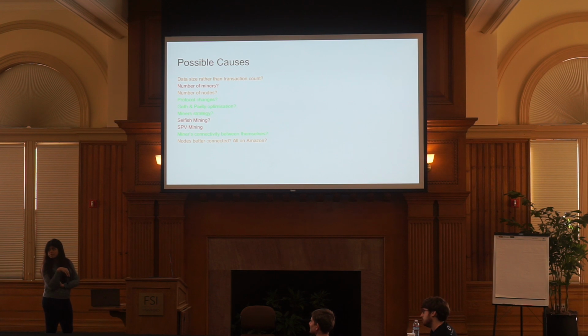One of the things I was expecting after this: you mentioned the Geth and Parity optimizations. One of the effects of those optimizations is that it actually breaks the relationship between the block gas limit and the uncle rate. So it actually weakens it. This is because block propagation between the nodes, the speed, basically doesn't depend on how hard it is to execute the block. It only does the proof of work at the moment. So the only points where bigger blocks or more complex blocks slow it down is when the miners themselves try to ingest the block.